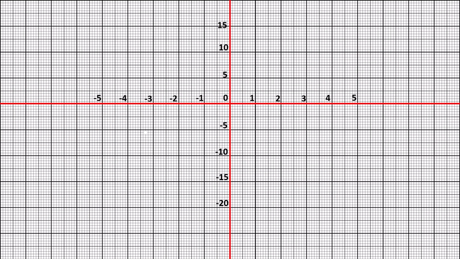So let's first identify where our turning points are. So this is negative 1, 7, this is 5, 6, 7. So negative 1, 7 is going to be somewhere here. This is our first turning point. And our next turning point is 2, negative 20. So positive 2, negative 20 is going to be somewhere here. Good.